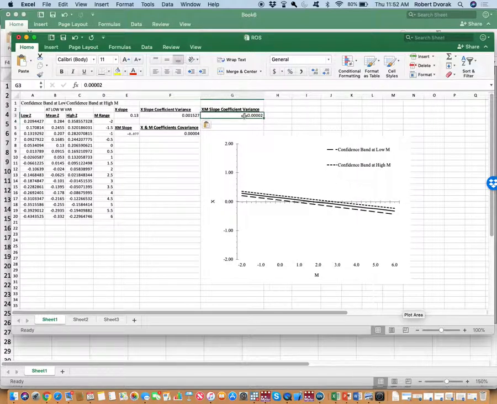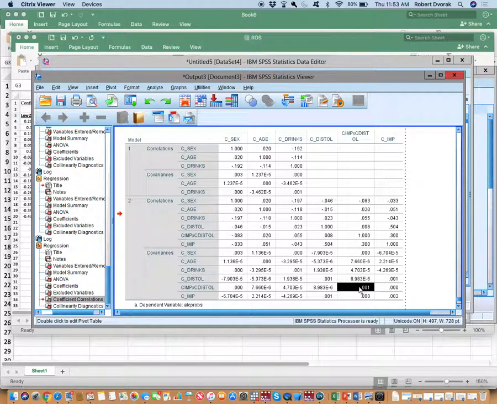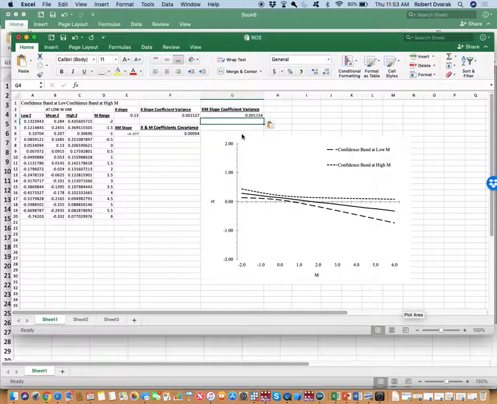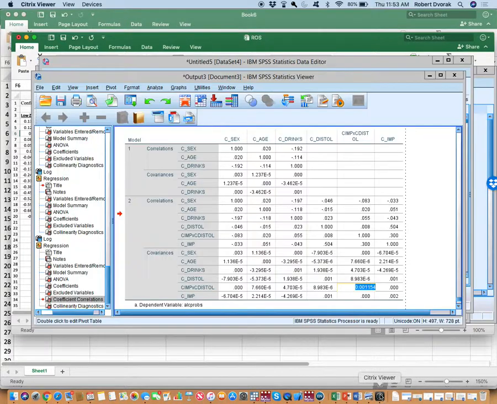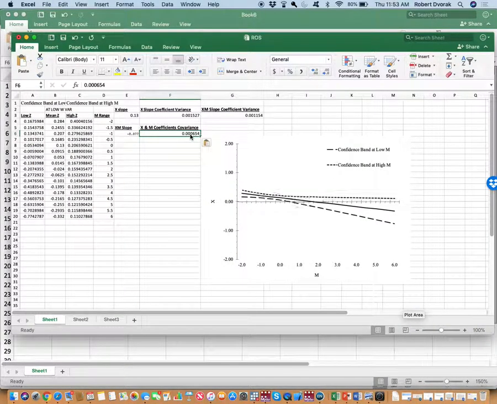Next we need the xm slope coefficient variance. That's the same as the x slope coefficient variance. So let's get the variance of our interaction slope. And that's this one, right? And it's right here, actually. Seems that SPSS is, oh, there it is. Yeah, it's got it there. So we click on it, Control C, we flip back over, Control V, hit enter. And then the last thing is the covariance between x and m. So x was what? Impulsivity, and m was distress tolerance. Let's click on it, hit Control C, plug that in, we hit enter.